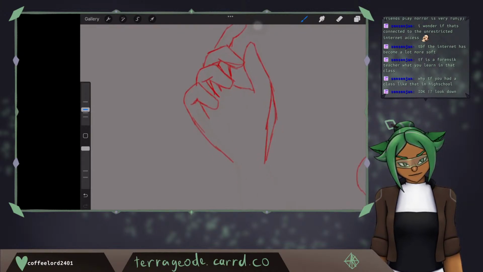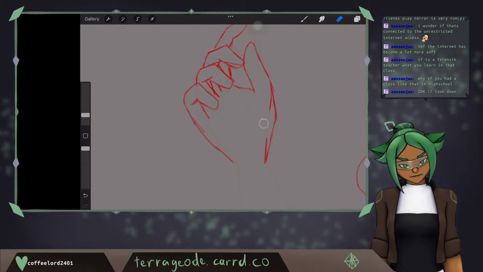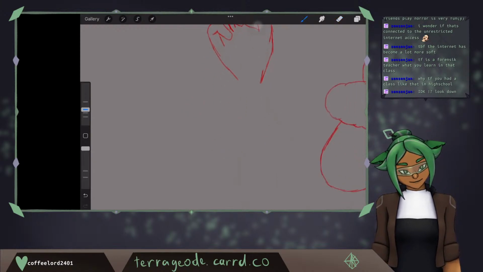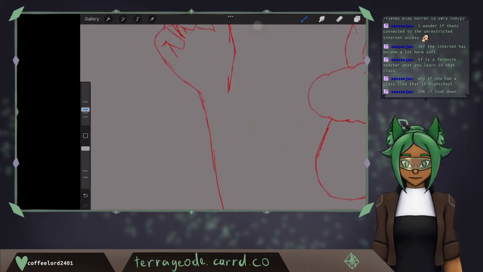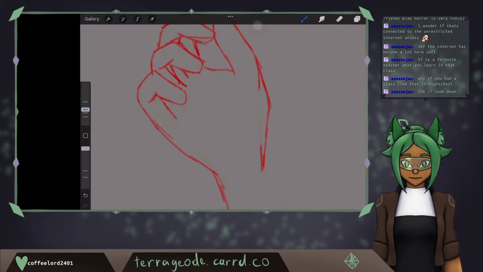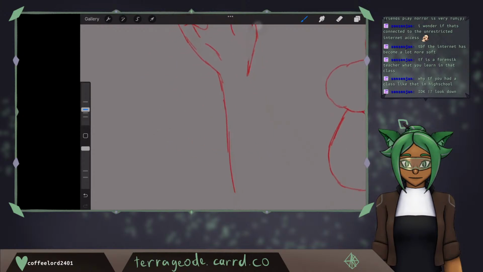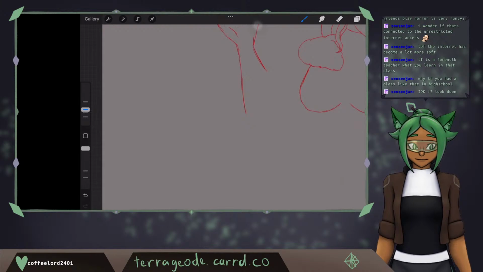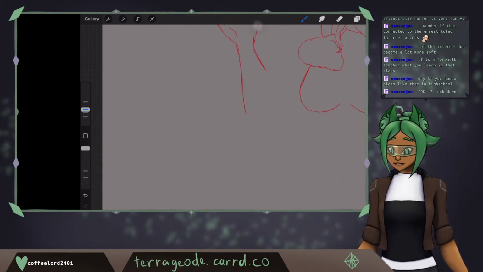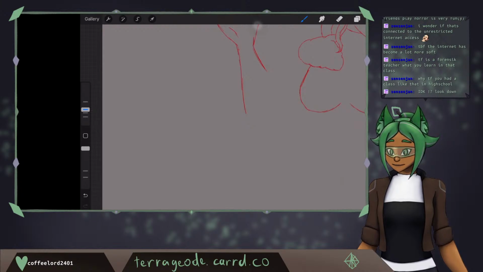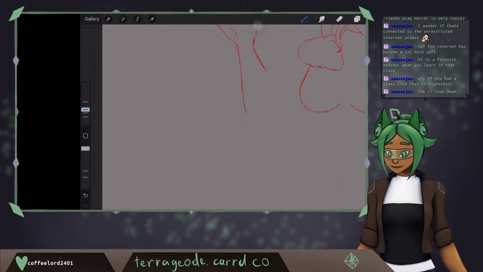The proportions of the hand are just throwing me off so much and I hate it. I swear, I need to spend at least part of my week doing hand studies, because otherwise I don't think I'm ever going to get anywhere near decent at them.